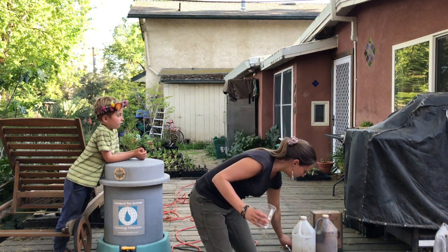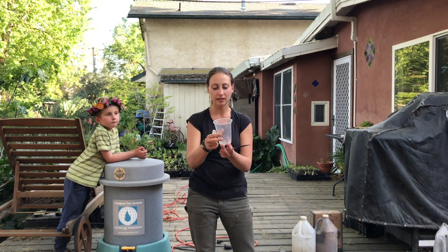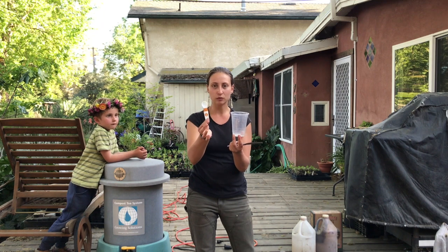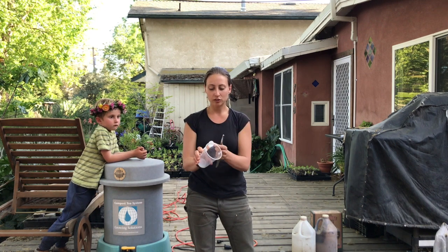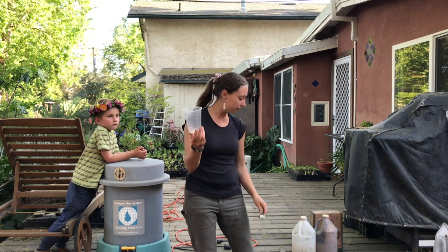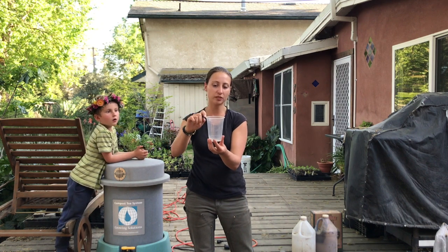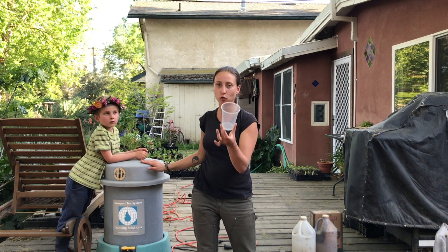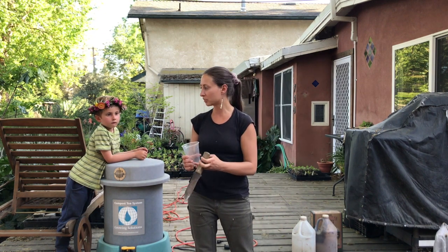And then other materials, you will need a cup for mixing everything, and this is kind of my measuring cup because I've made compost tea with this a lot, so I kind of know the levels. A teaspoon also for measuring, and I just grab a kitchen knife so that I can help mix things up. So first things first, I'm going to fill this up with compost, and this plastic cup, when it's filled to the top, is equivalent to 2 cups of compost. And since we want 8 cups of compost in this 10-gallon tea brewer, I'm going to fill this up 4 times. And I've got my knife to dig in the vermicompost, and so I'm just going to dig around in there and get some good compost.